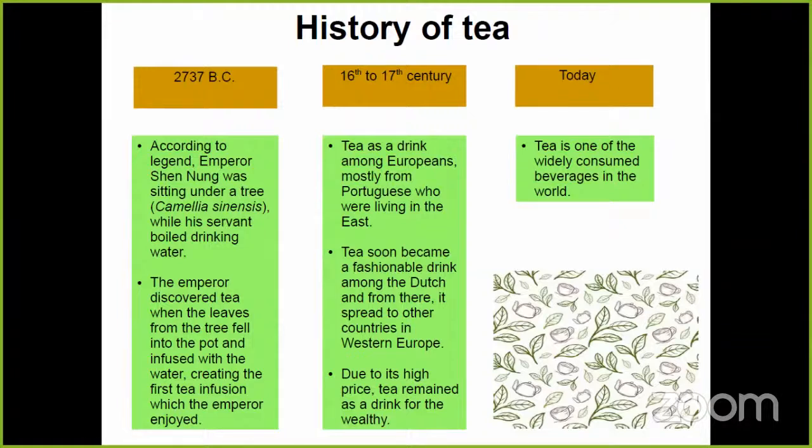So slowly in the 16th and 17th century, tea was promoted and went to European countries like Portugal and soon the Dutch and other European countries. But in the early days, in the 16th or 17th century, tea was mostly used as a wealthy drink. That means normal people were not drinking tea. Only wealthier people were consuming tea. But today, as the world goes on, tea has become more and more easily consumable and available. So today, everybody can drink tea.